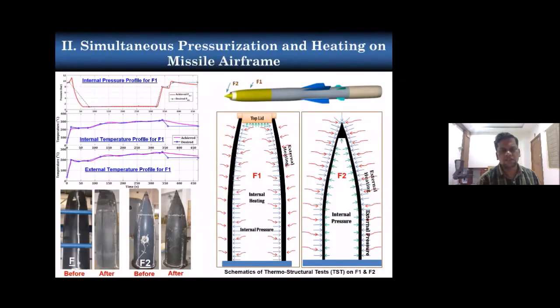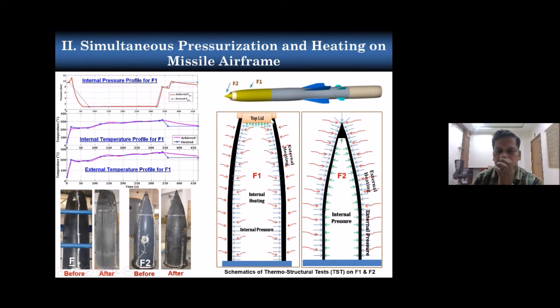Now coming to case study 2. Here 2 airframe sections are there, concentrically. Here you can see one is labeled F1 and one is labeled F2. These two are concentric sections. You can see one section, then inside one more section. So this is the external section, then this is the internal section. Now the annular space between these 2 sections will be used for ramming the air. Between these 2, the air will be compressed and sent to the ramjet engine later.